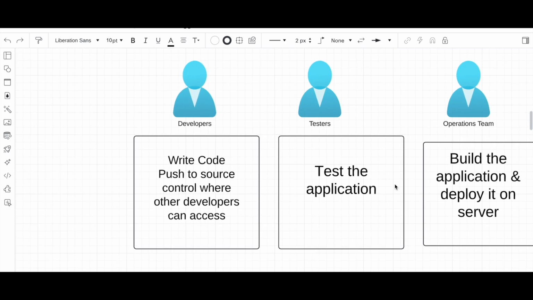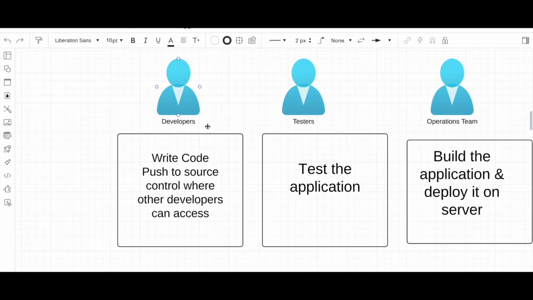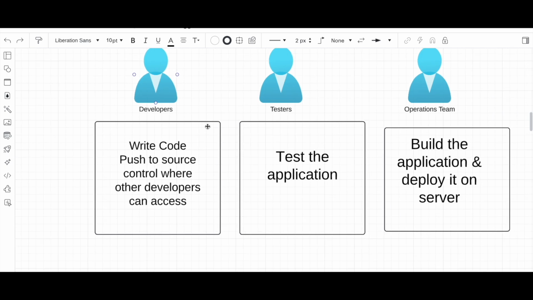Who are those? You need developers who will write the code. They will push it to some source control so that other developers can access that code. You need testers to test the application and ensure everything works as expected. And an operations team to build and deploy your code on the server. Operations teams are responsible for deploying your code on different servers.